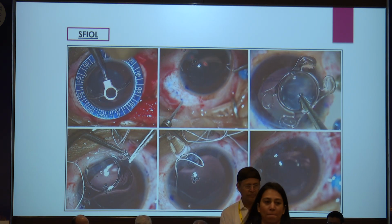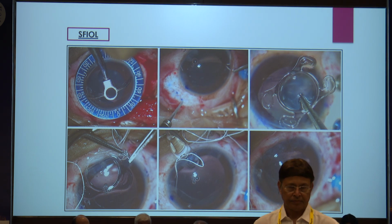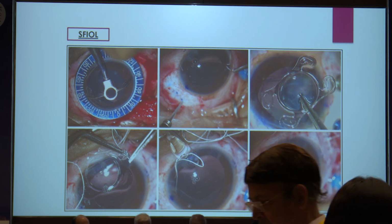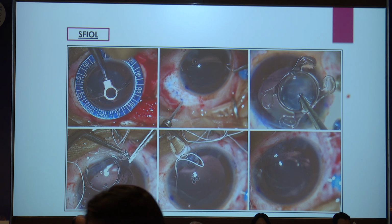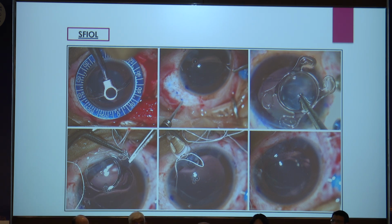The surgical technique in Group B involved marking of the horizontal meridian, followed by the creation of 4 pars plana ports, 2 on either side. These ports were created 5 mm apart and 3 mm from the limbus. This was the SF IOL that we used, showing 4 eyelets. So the Gore-Tex suture was cut into half, and each half was threaded through the adjacent eyelets of the SF IOL. After the insertion of the IOL into the anterior chamber, each of these ends was then externalized through the respective sclerotomies. And this was the result at the end of the surgery.